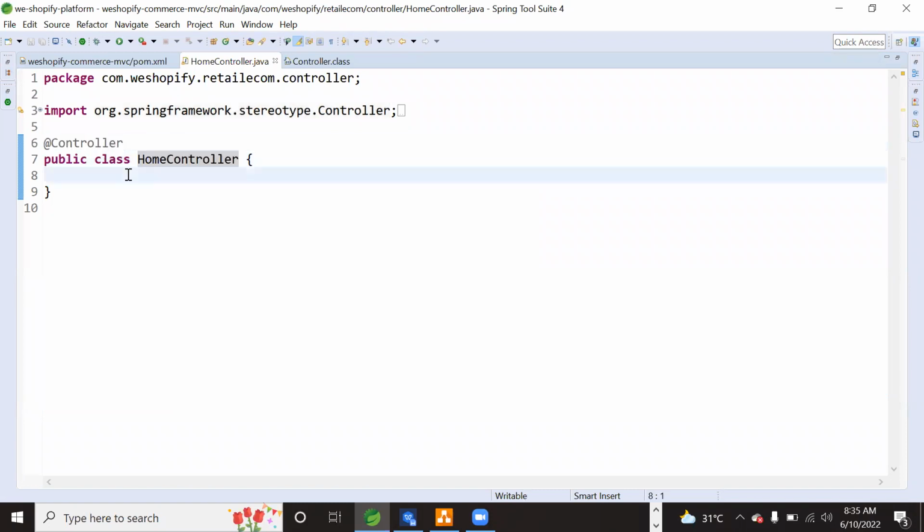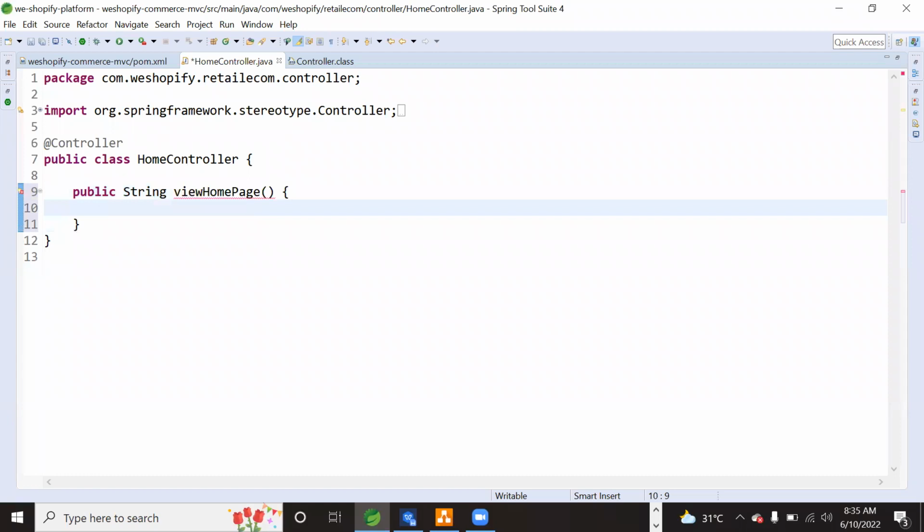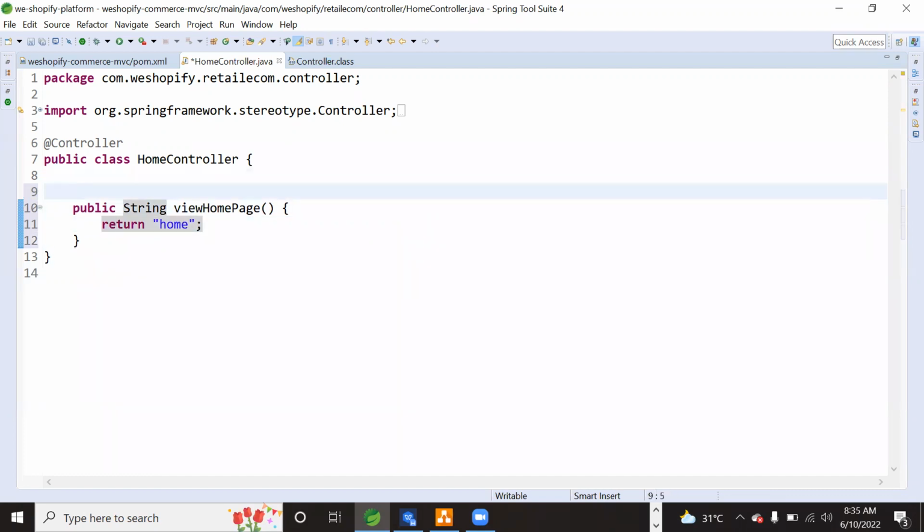Now let us write one simple method: public String viewHomePage, and let us return home, just the name of the view I am typing.